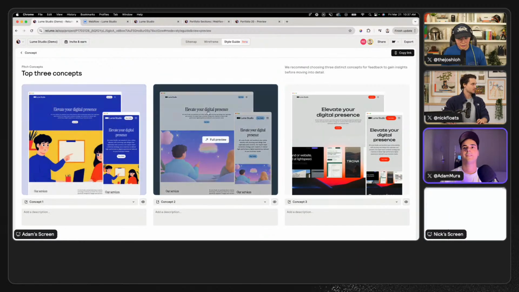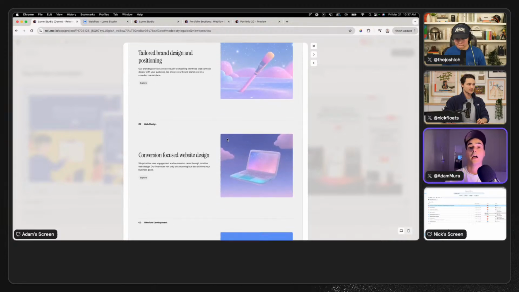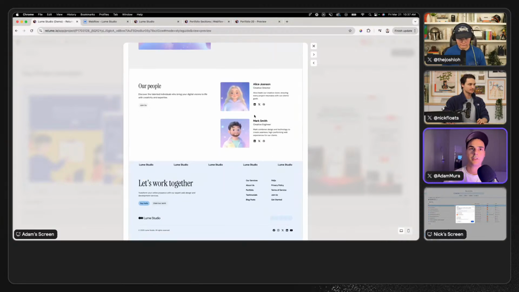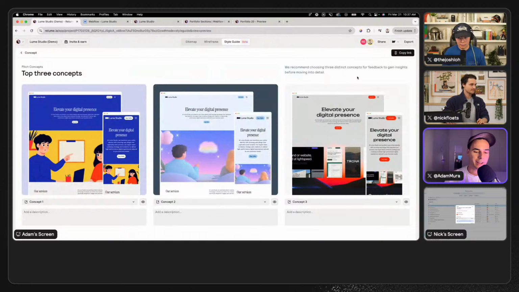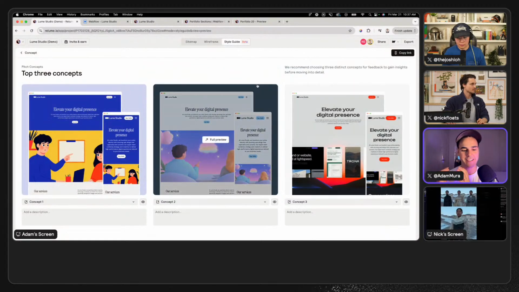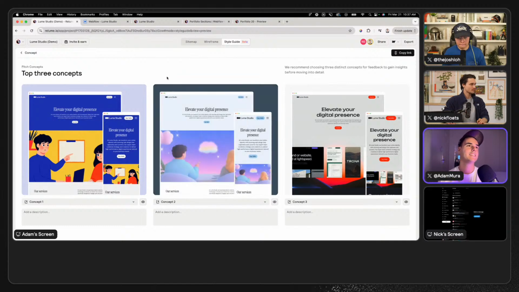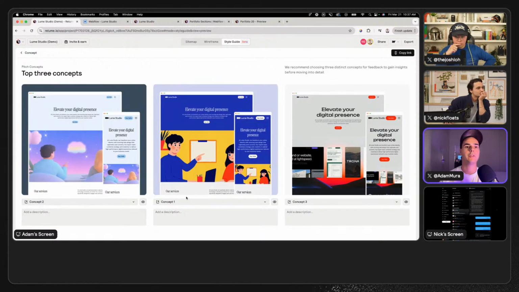Yeah, this is cool. And then you can have more than 3 concepts, correct? You can have more, but you can only pitch 3 concepts. By design, we want this to be a forcing function for narrowing down the choices. You can select which concept you want to put first.